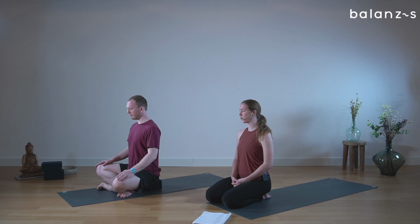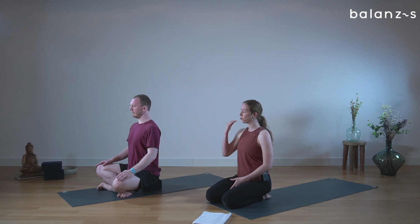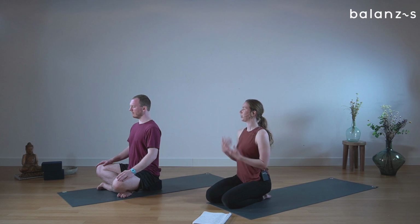As an intent for today's practice, keep feeling and finding ease. A nice way of starting with that is with the breath. Take a moment to close your eyes and feel the body. Then notice your natural breath. Notice how it moves through the nostrils, how it fills the body, fills the inner space, and then how it leaves again.